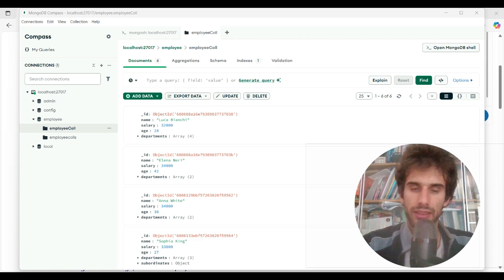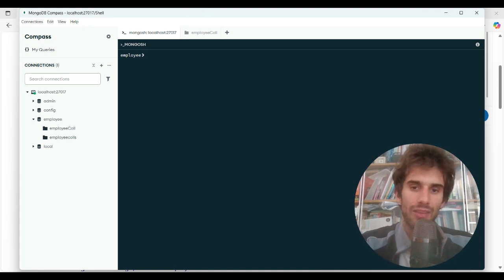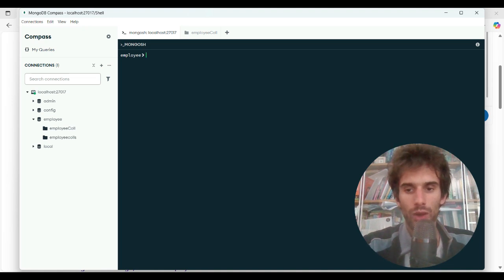What is an index? The way an index works is like the index of a book. When you have a book and you need to search for a page, you would have to search every page. But if you have an index, it points you to the right page, and in one go you can find it. And more or less, that's how it works here too. Anyway, let's see what I mean.